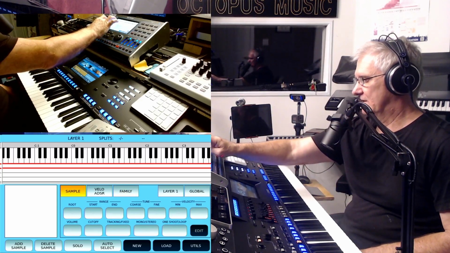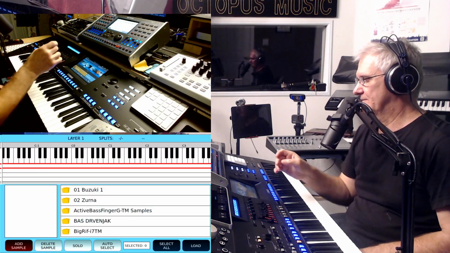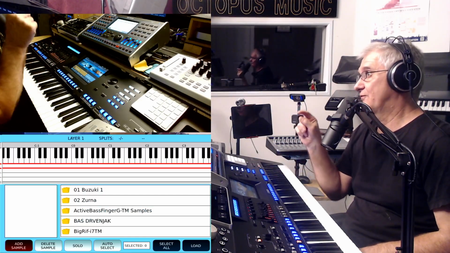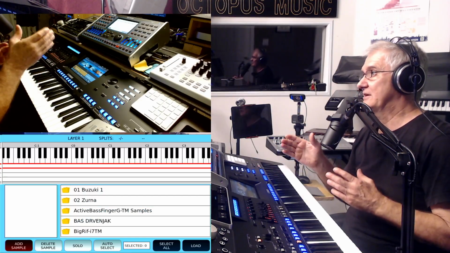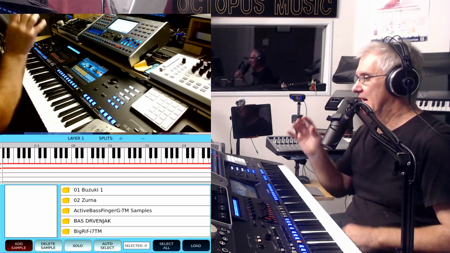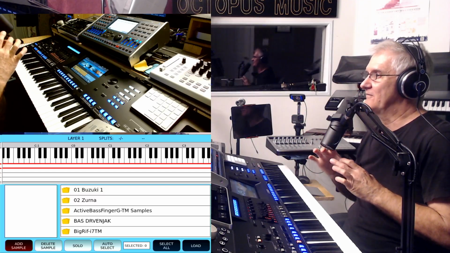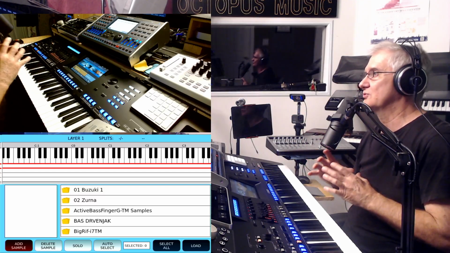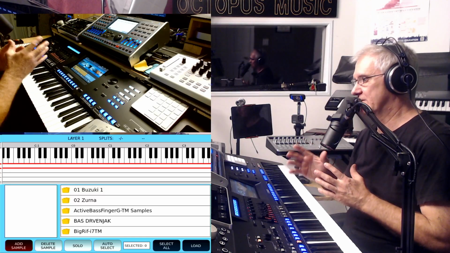Now I can start adding samples. I will press add sample. I have to go inside the folder where my samples are, and they should be in the sample folder inside of Ketron, where you put them. They have to be in a separate folder that has all the samples you need for your instrument.